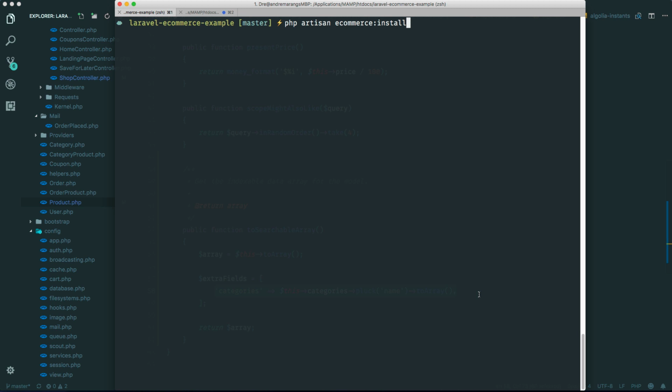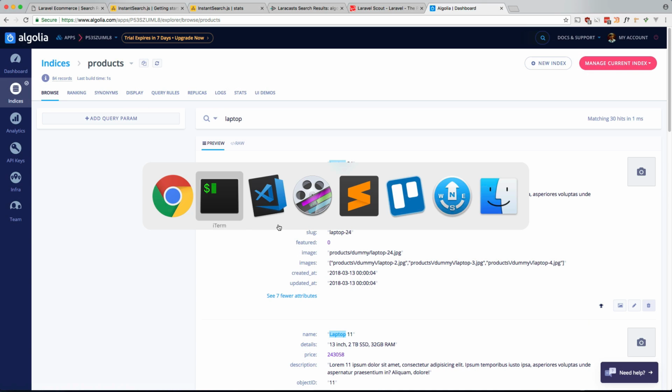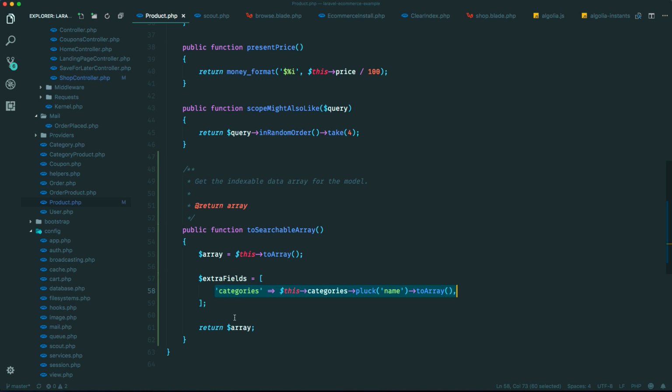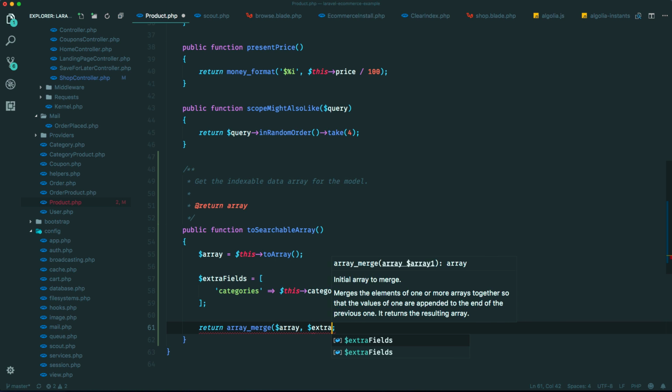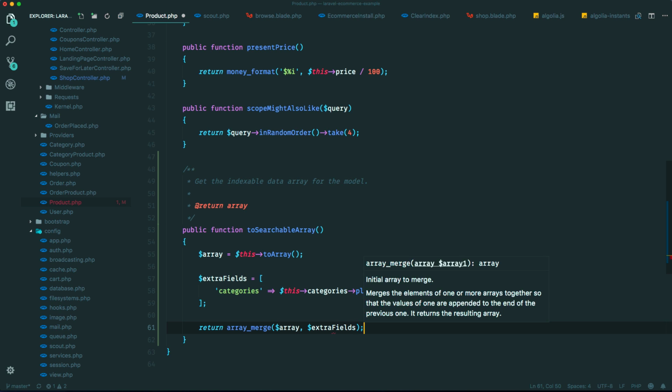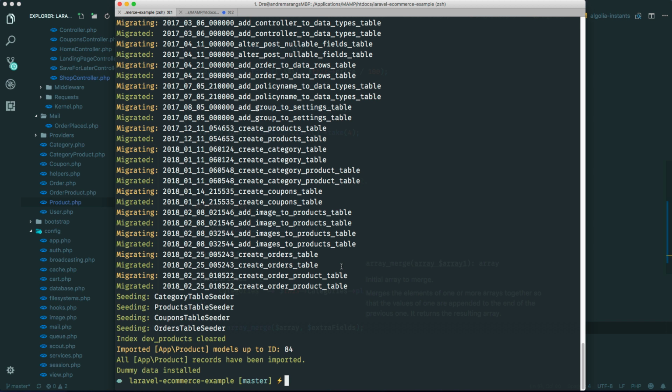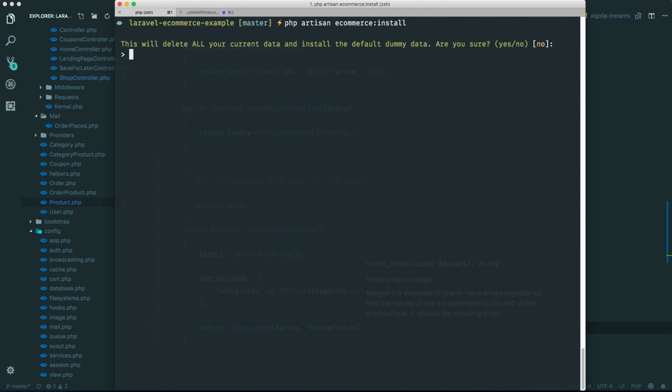So let's just do this real quick. Oh, sorry, I forgot to do anything with this. I'm supposed to array merge this array with the extra fields. Sorry, let's do that again.